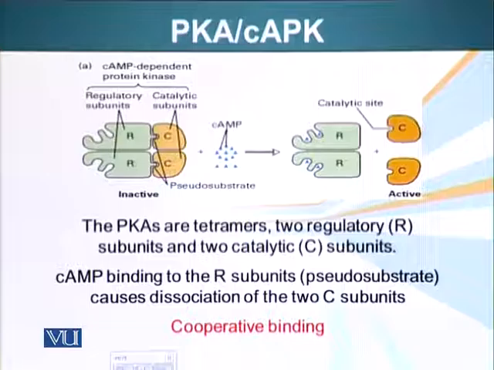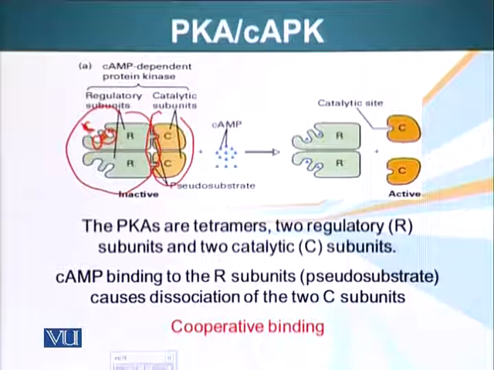Protein kinase A in the cytoplasm is in inactive form if the cyclic AMP is not present. It is made up of 4 protein subunits, 2 catalytic subunits and 2 regulatory subunits. These regulatory subunits have 2 cyclic AMP binding sites each, 1 and 2. First of all, one cyclic AMP molecule will bind one site. It will cause a conformational change in this regulatory subunit of PKA, which will expose the second binding site for cyclic AMP. It is called cooperative binding.